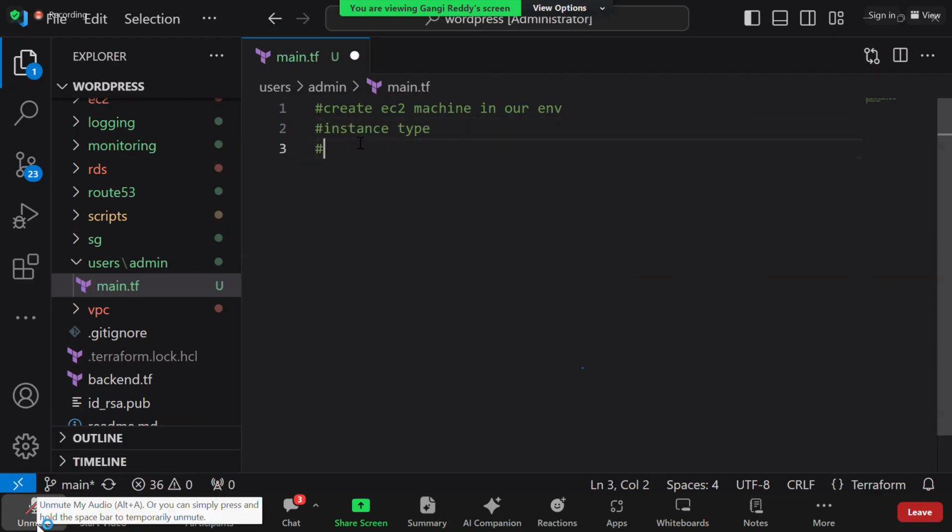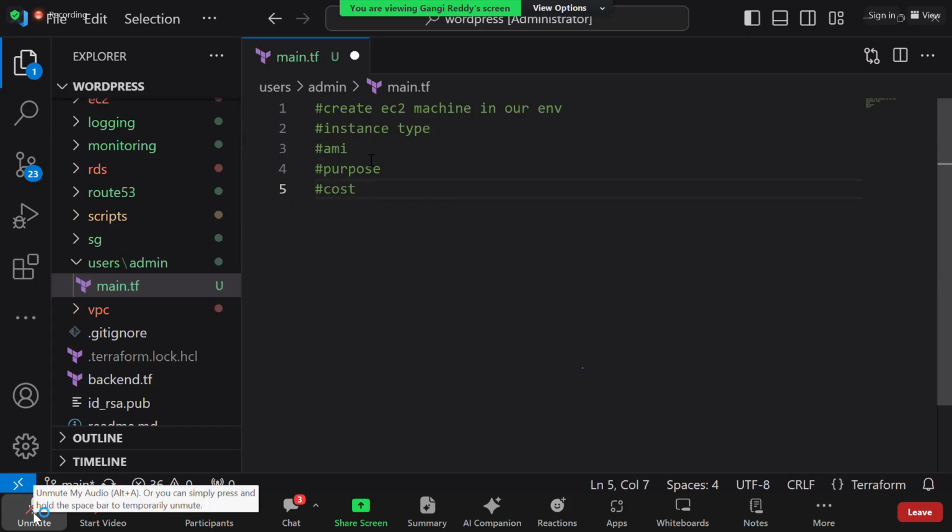You should ask all these questions to someone. AMI. Purpose, obviously, you have to ask before itself. Next, which VPC? Storage, about storage, EBS volume.